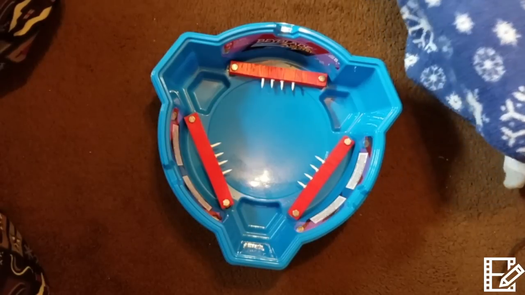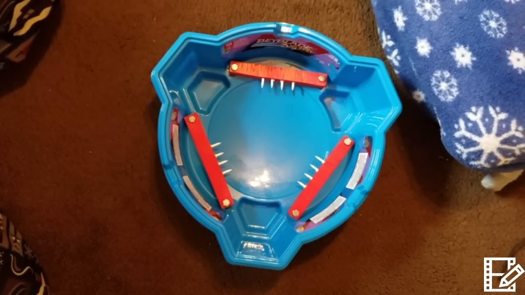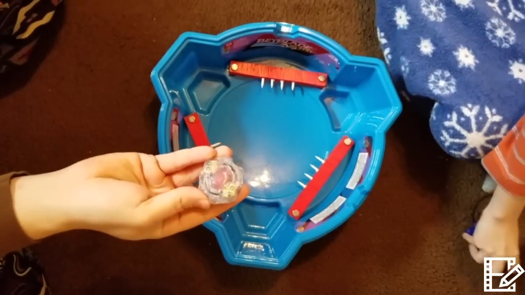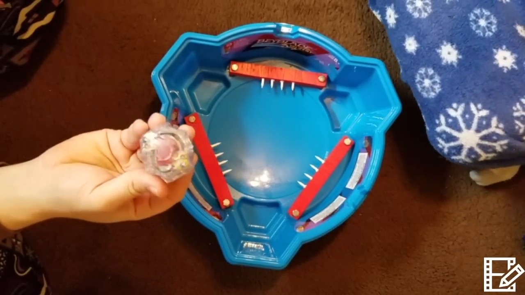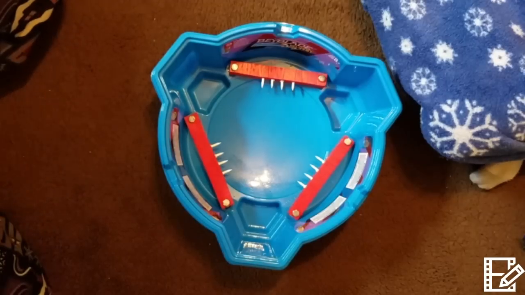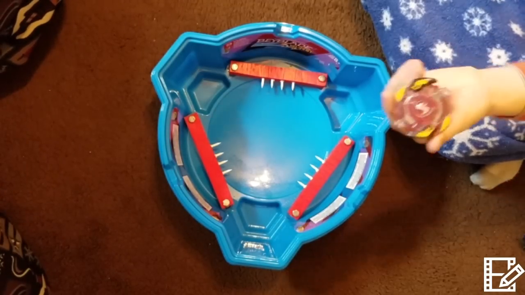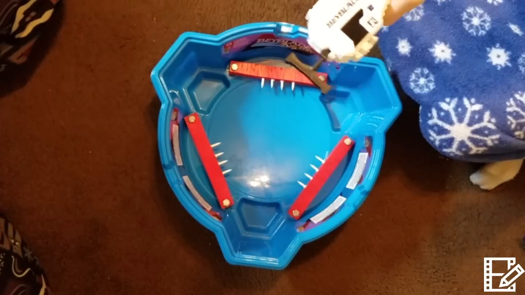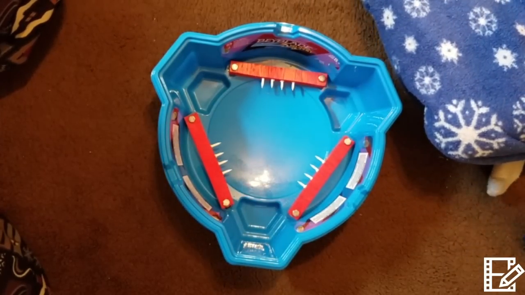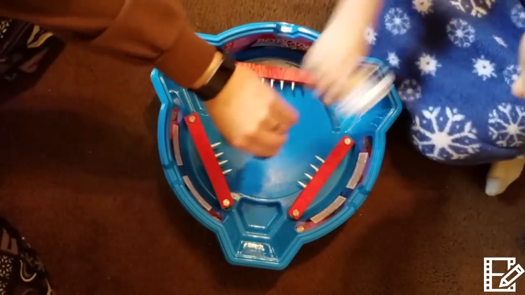Doomsizer's coming in last. Who are you using this one? I'm using Rectivore, right? That's Kellius. All right, show everybody who you're using. Okay, so I have Excalius. Excalius form 1, not form 2. Okay. Ready? Set, go.